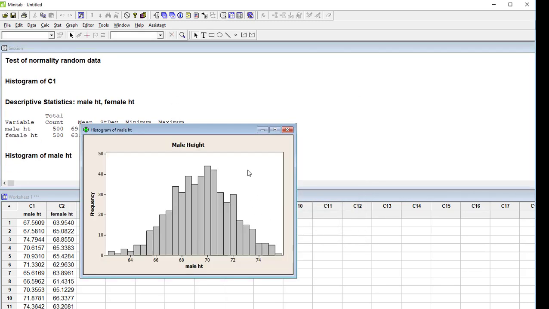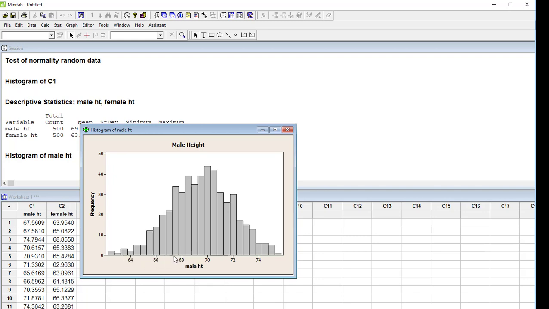And here's a picture of the histogram. Notice that the mean was about 69, and that's the high point of the histogram. We've got a lot of tall columns clustered around about 69. The distribution appears to be roughly symmetrical, left and right. It falls off to both the left and the right at about the same pace. So that would be a histogram that would look pretty much like a normal distribution. I have confidence that this height data for males is pretty much normal.